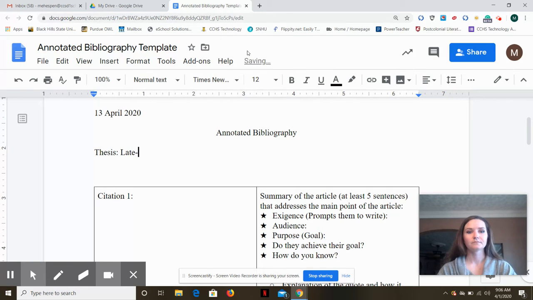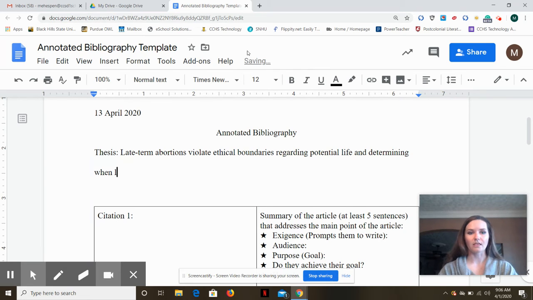late-term abortions violate ethical boundaries regarding potential life and determining when life starts.